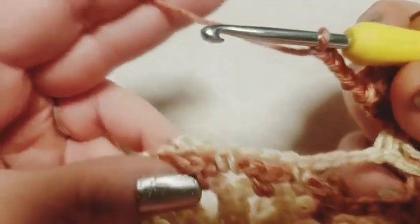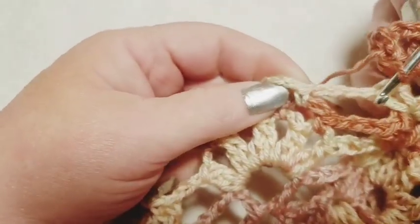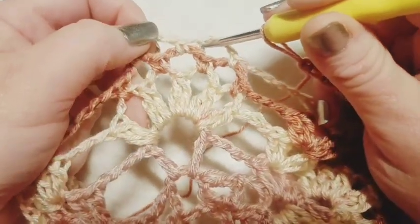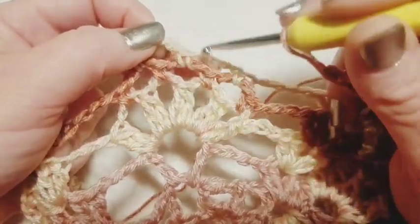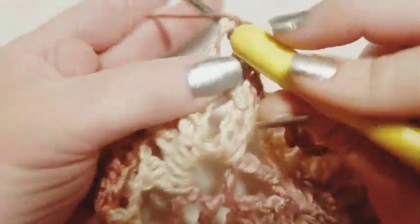And I'm going to come back over here. Now I'm at another pineapple. So I'm going to go here. I'm going to skip over this chain, and I'm going to go here to the pineapple section. I'm going to go into these 2 chain 3 loops. I'm going to go right here into the first one, and I'm going to do a single crochet.